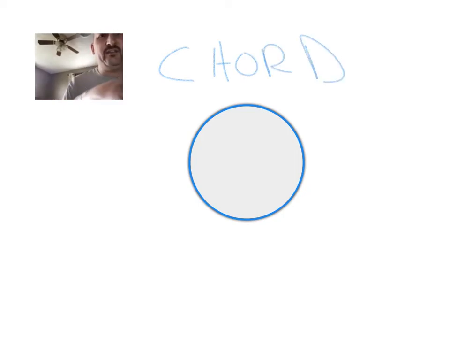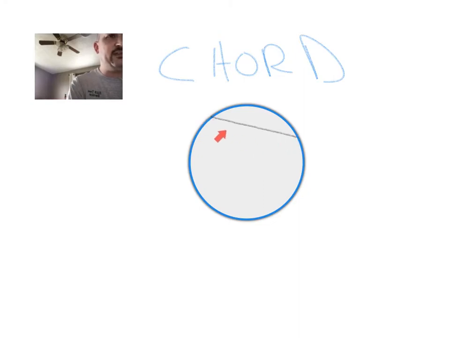Now, a chord, or as I prefer to call it more affectionately, a chord. Okay, I'm going to erase this here. A chord is simply a section of the circle. So a chord is going to go like this. It's going to touch one side and go straight across to another like that. I think of a chord like slicing an apple. If you're slicing an apple, you want to just slice off that chunk. But a chord is touching the circle in 2 points.